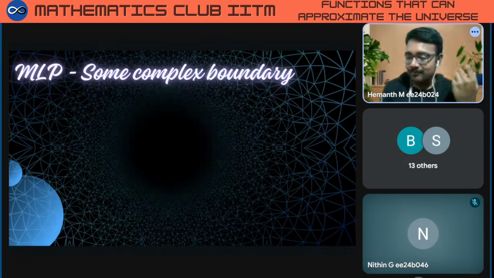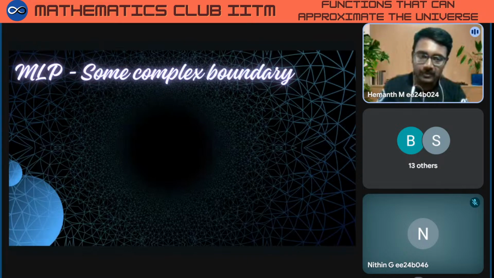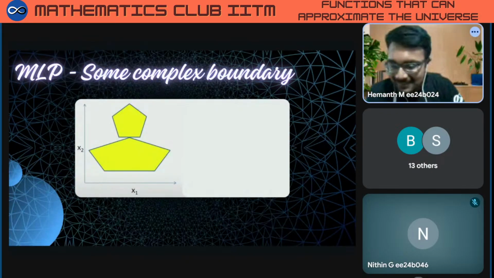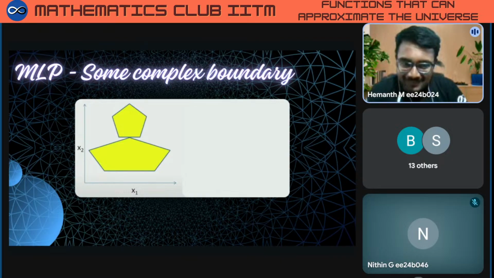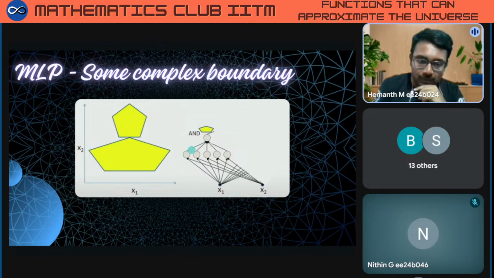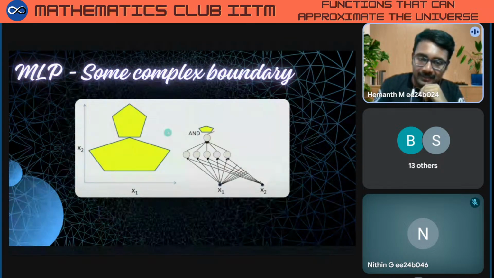But now, what if we want to extend this decision boundary to something more than a polygon? So say here we have the union of two polygons. What do we do if we have something like this? It is similar itself. Here, first we take 5 perceptrons to learn the bottom pentagon. Each of these 5 perceptrons is expected to learn one of the sides, and then as usual we take the AND of all of them. So this output will be 1 if I'm inside this particular pentagon, else it is 0, meaning even here it is 0, here also it is 0, everywhere 0, only inside this it is 1.